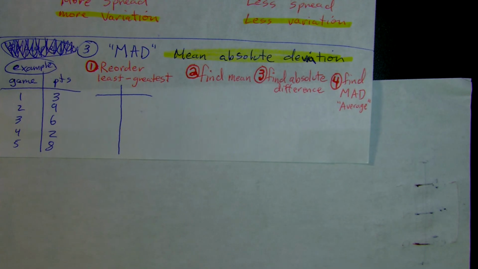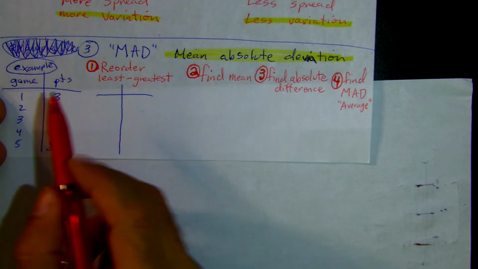It's like with box plot that is obsessed with what's in the middle. Now we have something obsessed. The MAD is obsessed with the average. Well, what's the average? That's all they ever ask. All right, so follow with me. Let's reorder from least to greatest. Let's look at our values here.